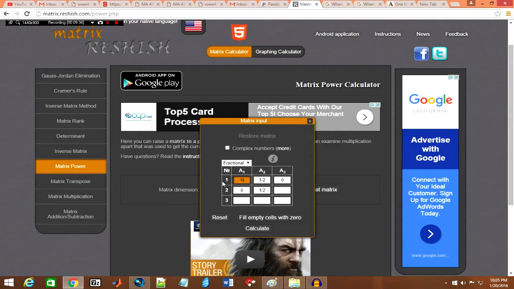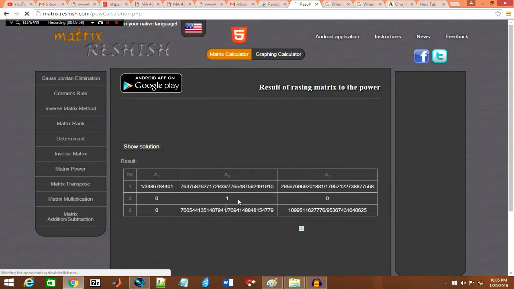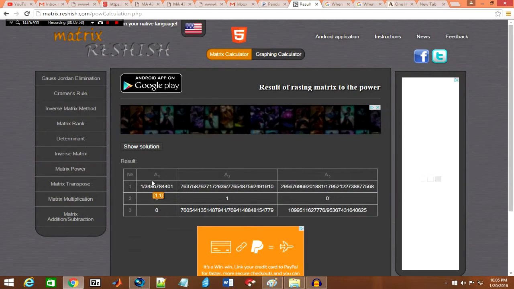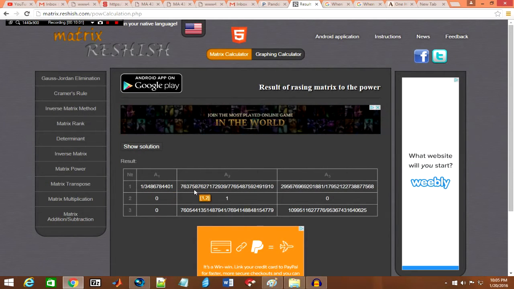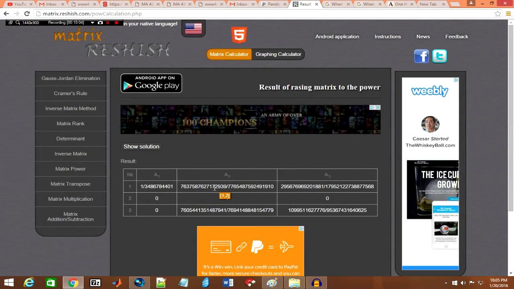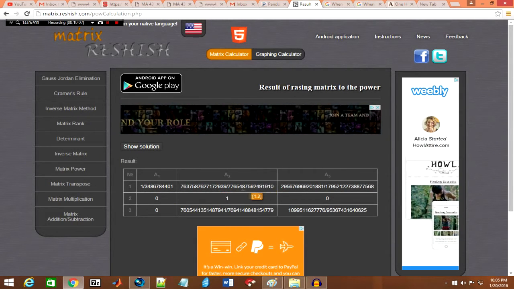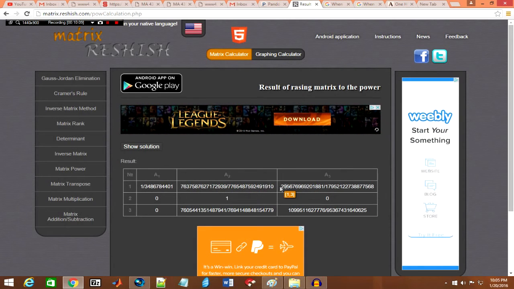Let's see. This is 1/3, 0, 2/3, 0, 1, 0, 0, 1 over 5, and 4 over 5. And as I said earlier, the rows, if you sum them up, they sum up to 1, so it's really easy. So if you look at this, t to the 20th power is going to be a really small number, I don't know what that number is, but they're not 0. Anyways, this one stays the same, and so does this value.